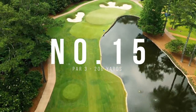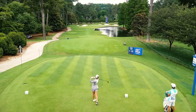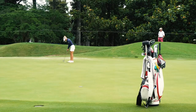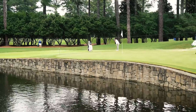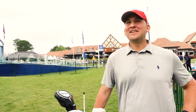On 15, we've seen two or three groups come through and more than one ball in the water, so you have to think that factors in down the stretch. It's going to depend on how good of a yardage you have. I had my six wood in my hand, so it's a pretty long par three. I hit a couple of bunker shots from that left bunker just in case, because I have a feeling that might be a popular bailout spot this week. I think it's definitely in the top five hardest par threes, especially from that back tee box. It's a good 180 meters — solid. I saw a lot of balls in the water yesterday. It's a center-of-the-green hole.